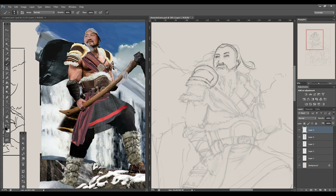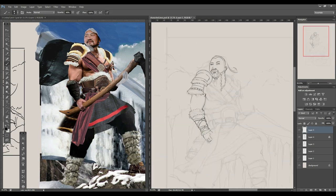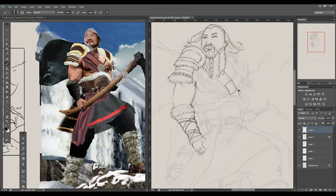I follow this rule where I try to draw a line one time and minimize scratchiness. As you can tell, it's a lot cleaner than what I started with. Keeping in mind the perspective, stitching details, and how things function — I think that's one of the biggest things that helped me grow. Just thinking about every little facet of each item: buttons, buckles, how each element tucks into the other and overlaps one another.